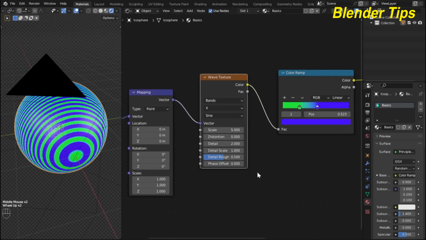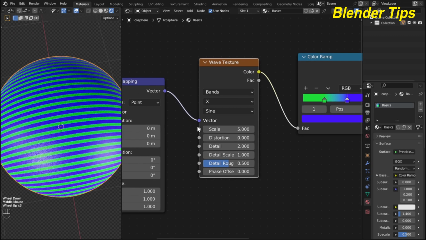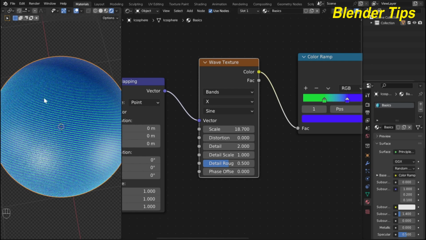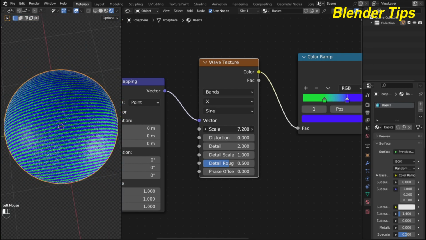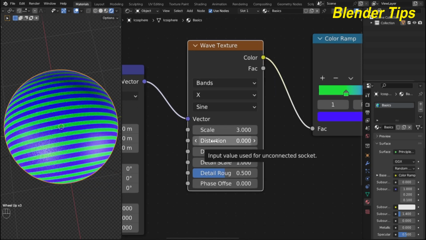And here are the different options from where we can change the values to create different patterns of the wave textures. And if I increase the scale, you can see that more waves are added to our sphere. I can reduce this to see these waves clearly, and here is the distortion.